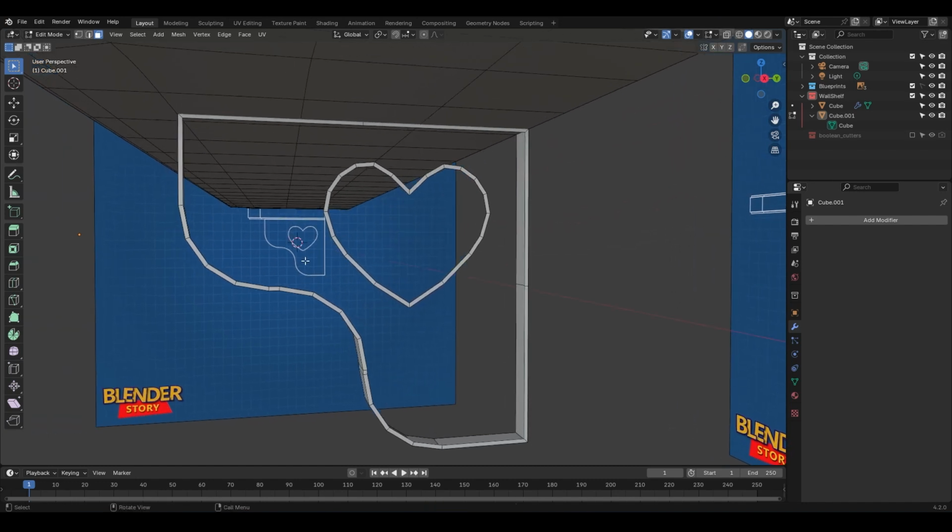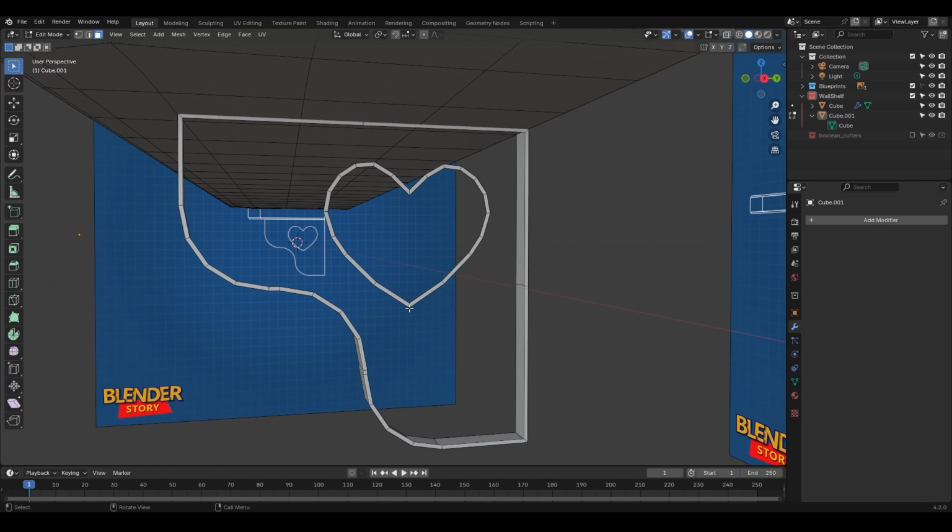Awesome! Now we need to fill in the space between these edges. And here's where the great debate among experts comes in. There are actually two main methods to fill this space. One is quicker but gives you messy and unclean topology, while the other takes a bit more time but gives you relatively cleaner topology. But since it's better for you to quickly get familiar with topology and understand it, let's try to work a bit with topology here. Of course, we're not going to focus on it too much.